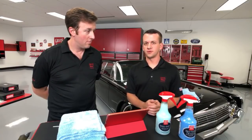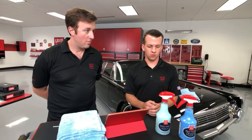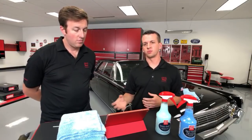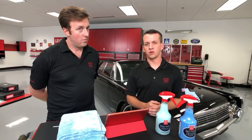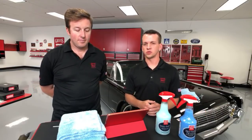Rinseless wash and wax at 15:1 is also a great product for that same exact purpose. That one will have a little bit more cleaning ability to it. So if you're wanting to replace a standard hose and bucket wash, the rinseless wash and wax will do that for you, and it can also be used in between washes at the 15:1 dilution for quick wipe downs.